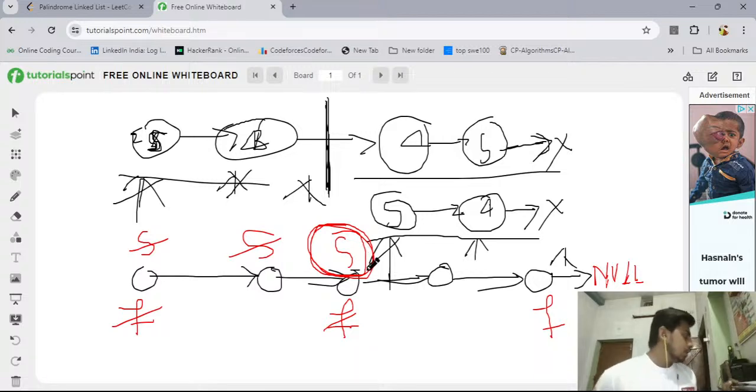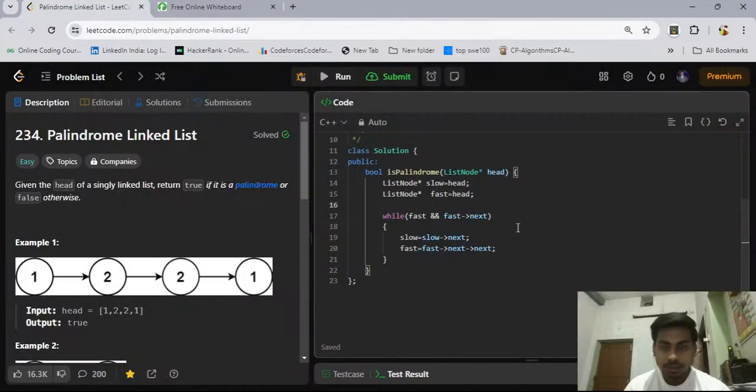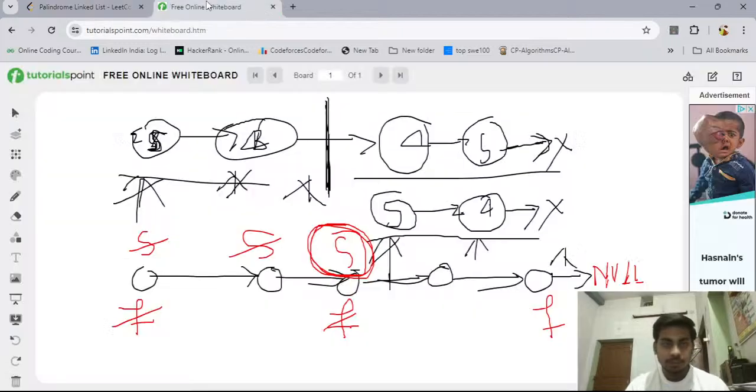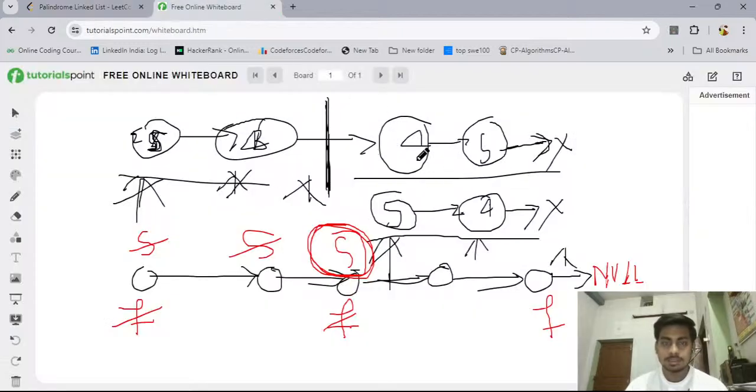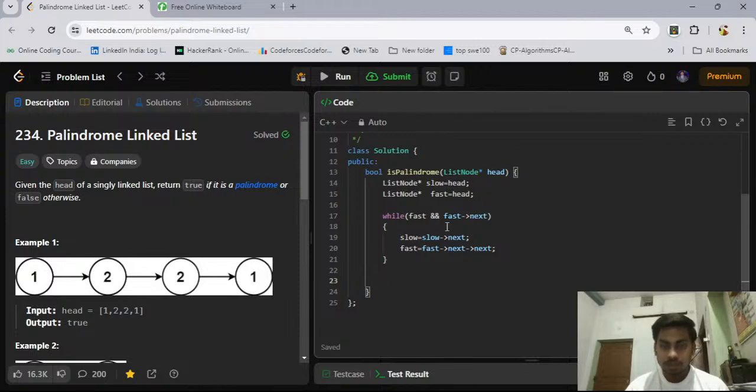Now our goal is, sorry for my bad. So what I will do here, we got the middle of the node, right? So what was our next step? Next step is to reverse the list. So now I'm going to reverse the list.